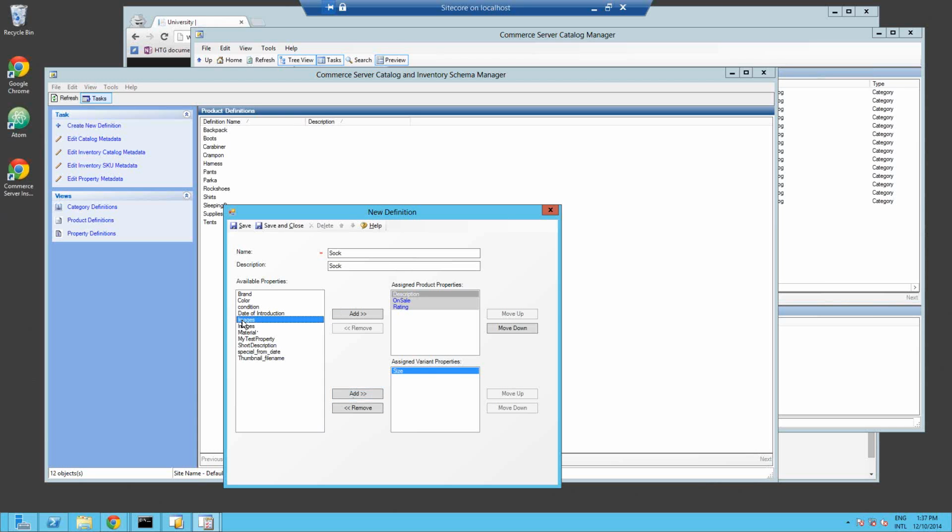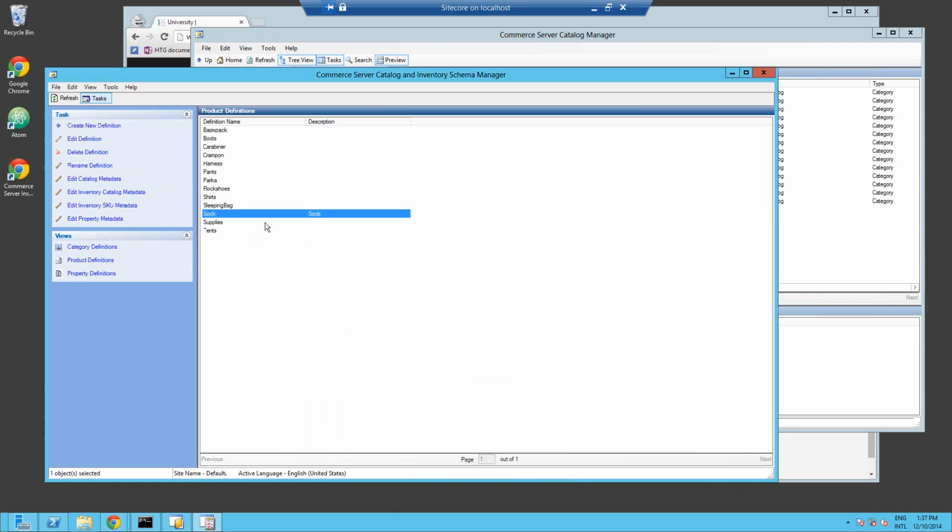Now we're also going to want some images associated with this product, so we'll add some images. And we want the material to be part of the product definition. We have some default product properties, description, on sale, and rating, which are part of all the products in our catalog. So now we can save the product definition, and so now we're finished creating a product definition.